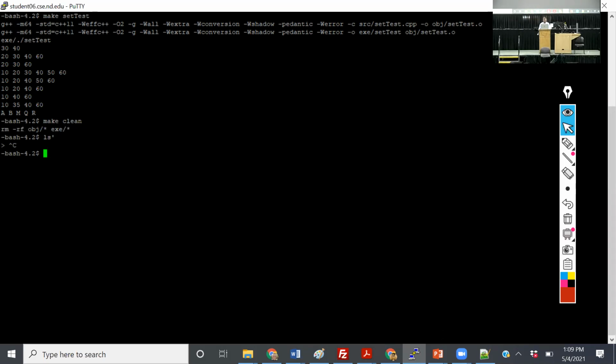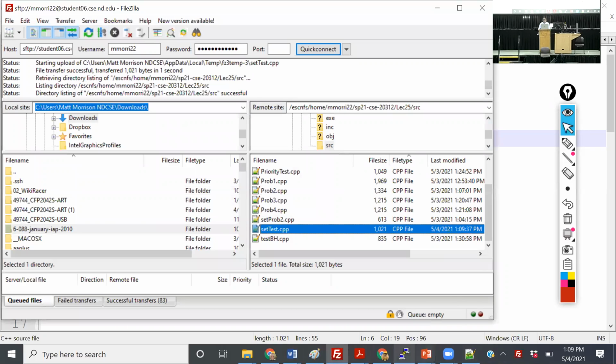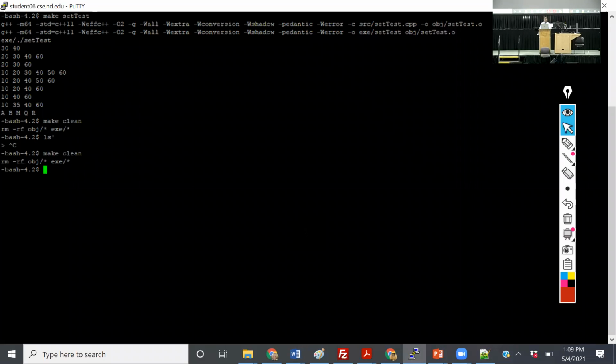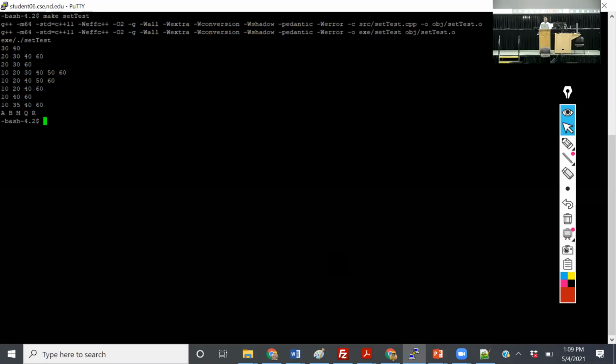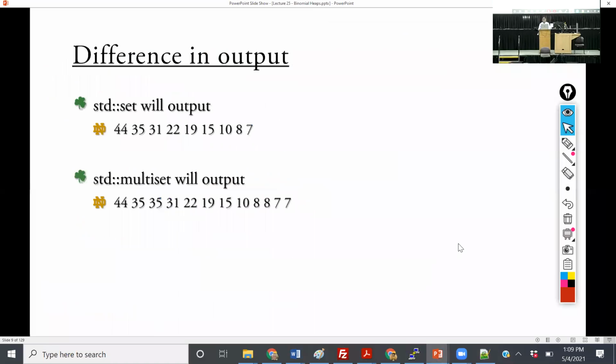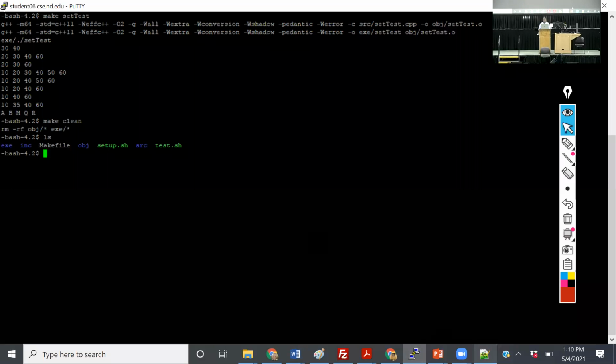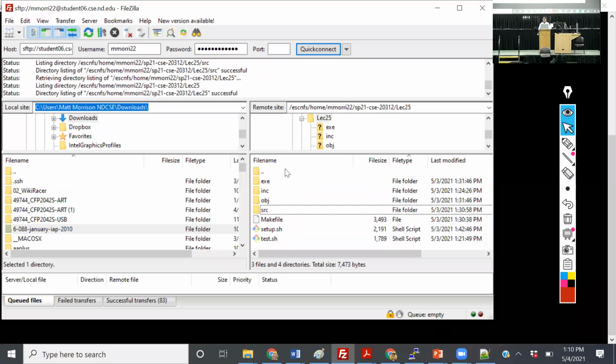Did I run the same correct file here? Oh, my backspace is not working. There we go. I'm taking this out. Set test. Should not have compiled. Okay, that's unexpected. All right, so see if I can actually produce this error. Am I actually looking in the right folder? I hope I am. I am not, that's why. My apologies.